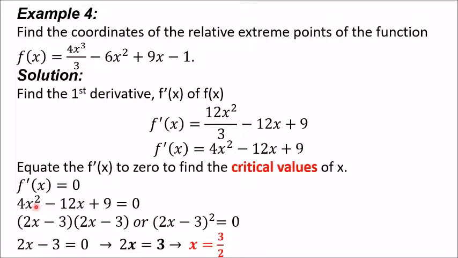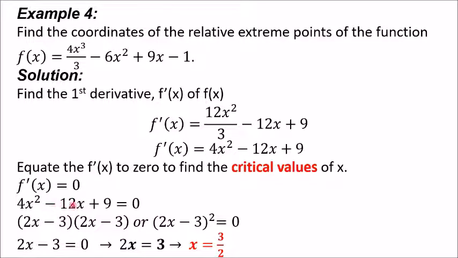Again, this is factorable. Kasi first term here is 4x squared, perfect square. Last term is 9, perfect square din. Anong square root ng 4x squared? That's 2x. Square root ng 9 is 3. So, 3 times 2x times 2 is 12x. So, nakuha yung meron tayong formula, yung a squared plus 2ab plus b squared. So, 2ab yung gitna. I hope you can remember that. Kailangan nyo talaga remember kasi basic yun. You need that knowledge in order for us to solve this.